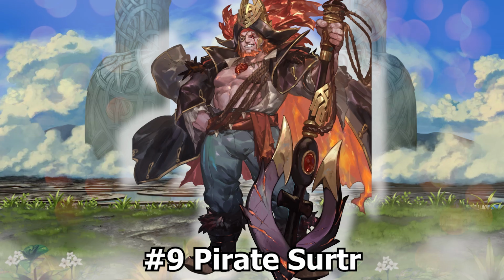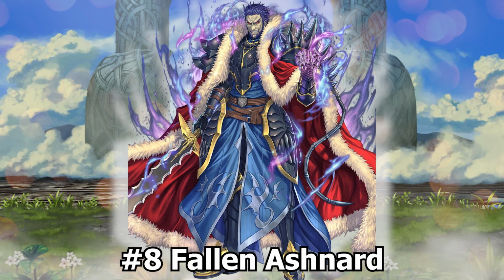So, moving on to the next one. Number 8 is Fallen Ashnard. This is basically Ashnard as a result of holding Lehran's medallion. Spoiler alert for anyone who hasn't played Path of Radiance, but if you're watching this, you probably already know all these details. Straight up, this art makes him look like a monster.